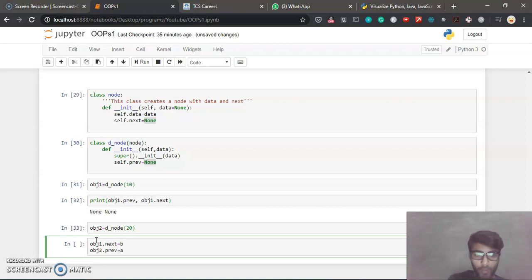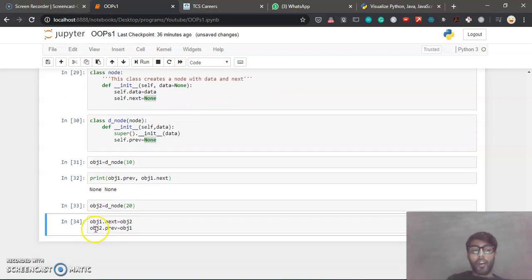Sorry, it's object two, not B, sorry for the naming convention. So object two's previous is pointing to object one and object one's next is pointing to object two. Now as we run it, we don't get any error.